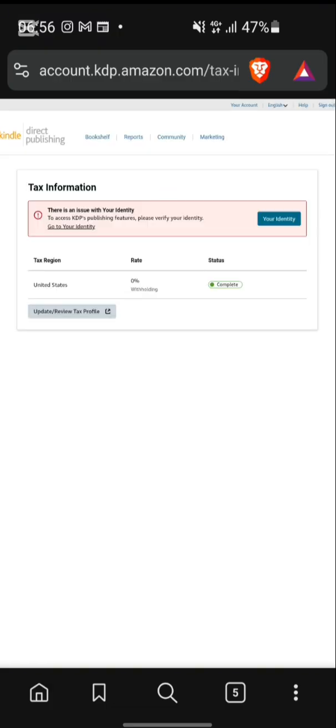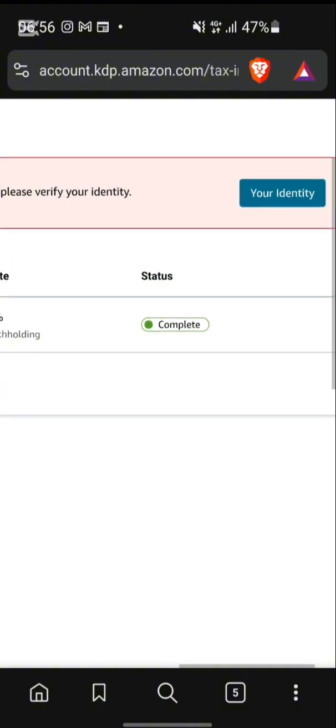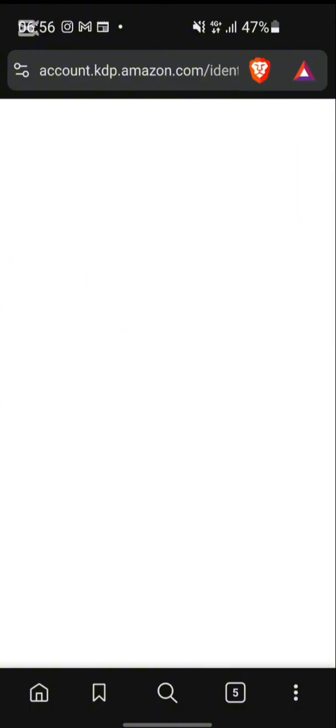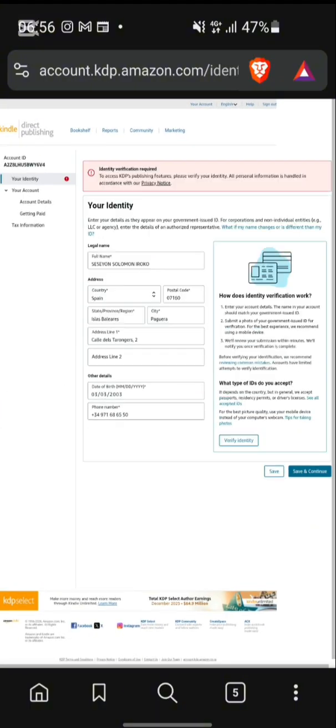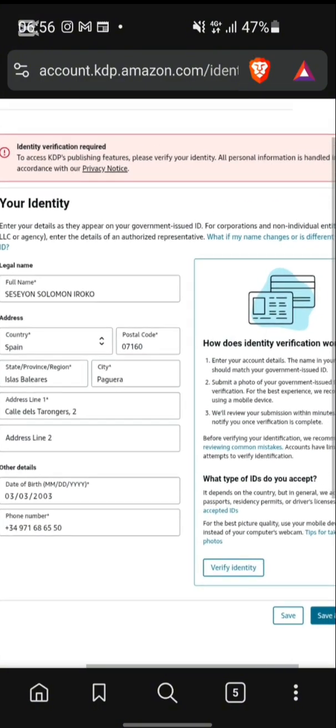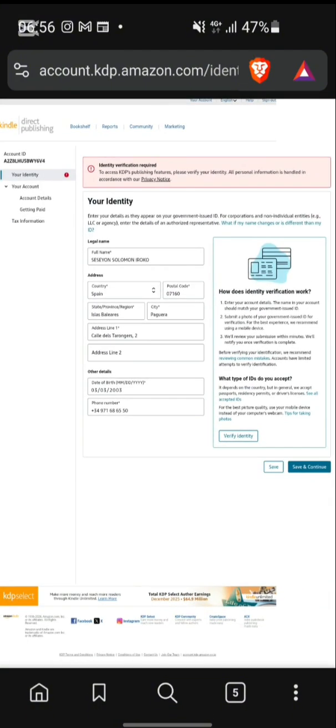So you can always come to me. I'll get you an ID card that will be used to verify this account. So you start publishing immediately. If you don't create your account this way, Amazon will continue blocking your book because Amazon doesn't accept books published on Nigerians' accounts anymore. So they have asked us to verify our account. So just come to me. I will verify the KDP account for you.